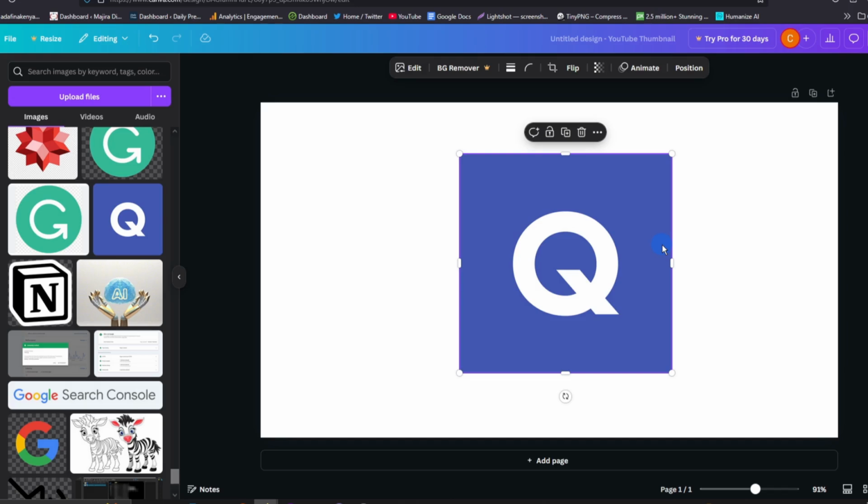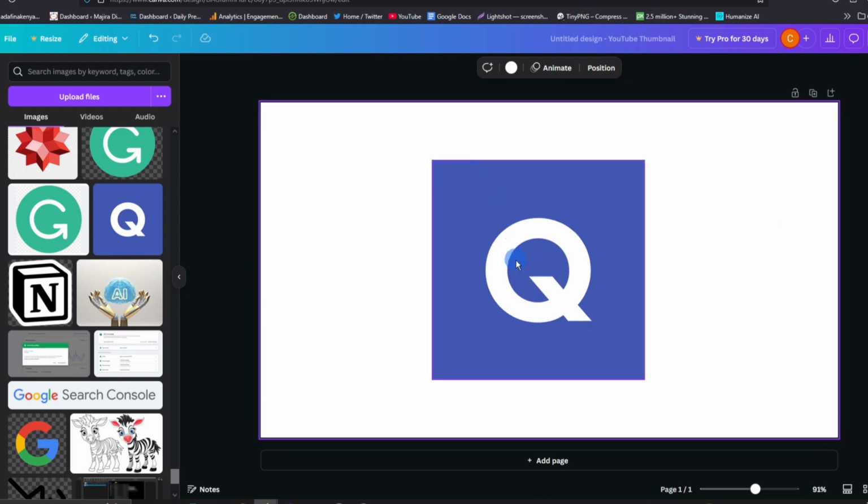In this video, I'm going to show you how you can add curved edges on images in Canva. And apart from images, I'll also show you how you can add curves on elements in Canva. Now I have here an image, and as you can see, it has right angle edges, but I wish to change these angles into curves.